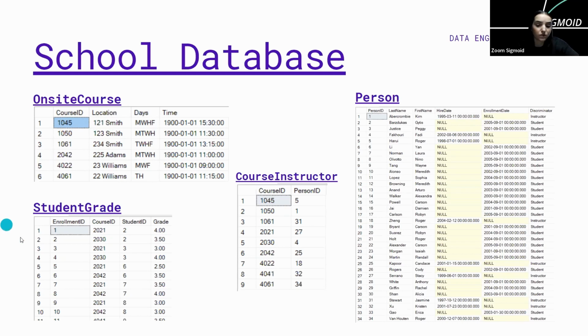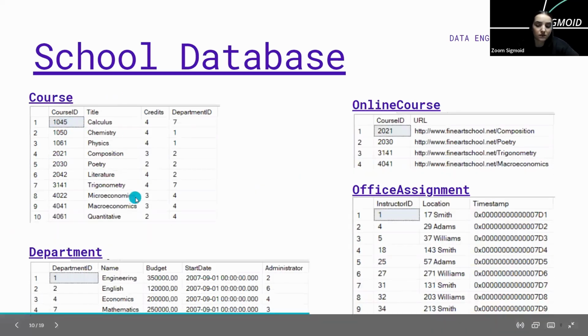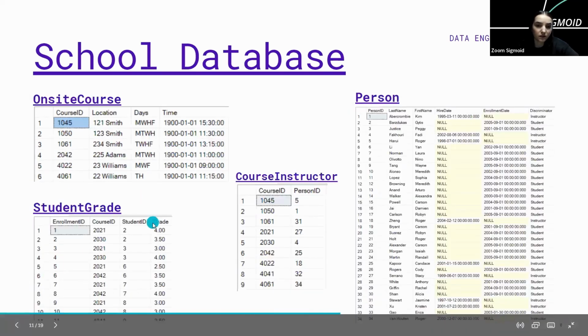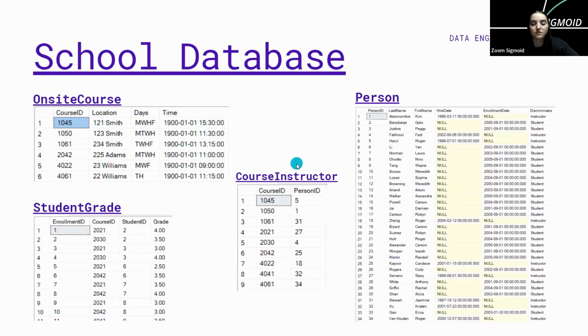The student grade, the course, and the person will be the most frequently used tables, as they have a lot of information that gives you the opportunity to write nice and useful queries in order to understand the information much better.